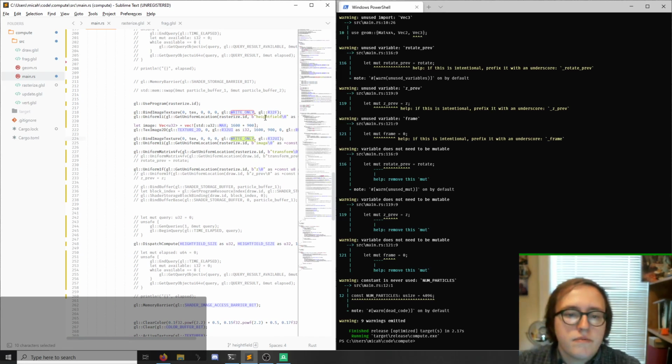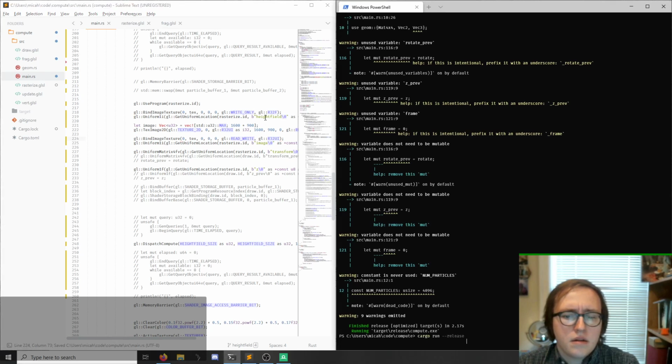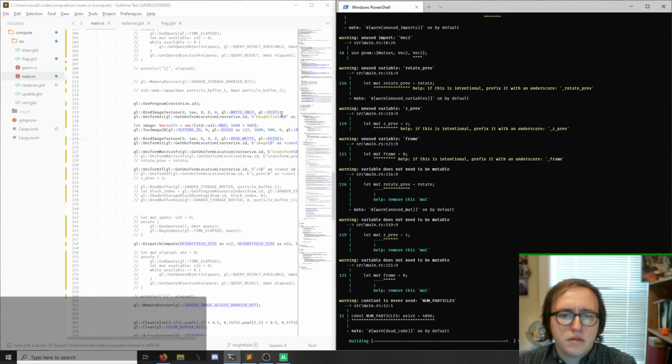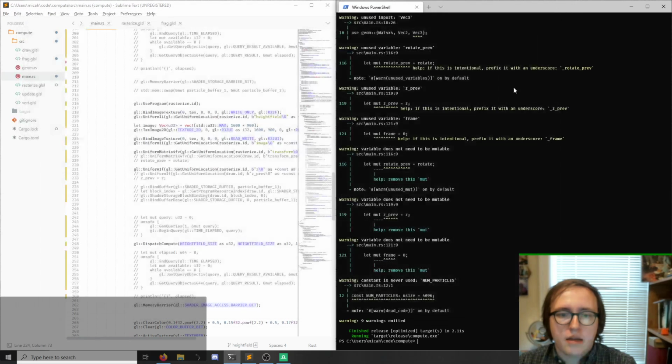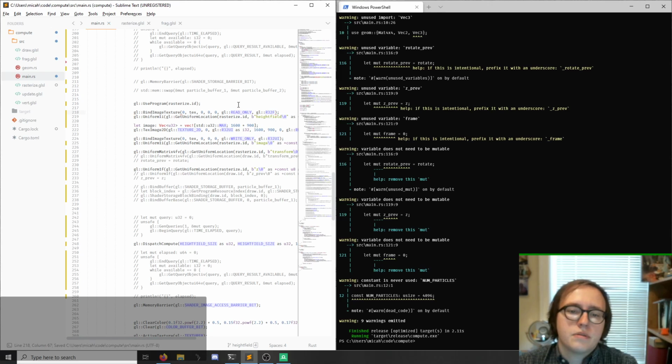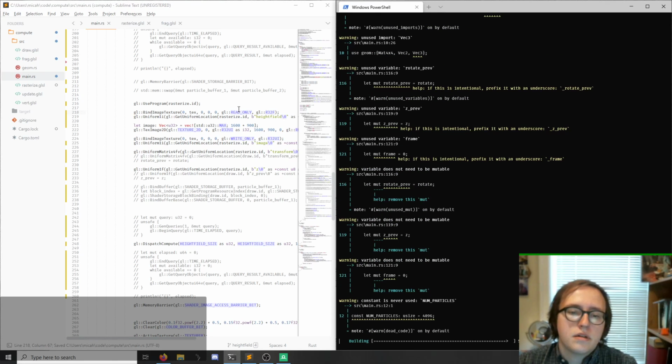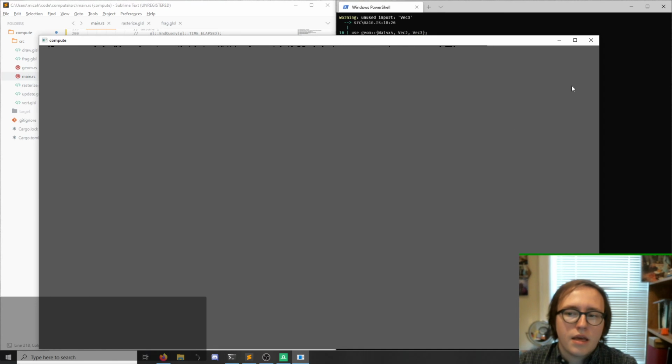Does it have to be read-write? It didn't when I used atomics before, so I don't think that changes anything. You know what? The height field is supposed to be read only. That didn't fix it though.